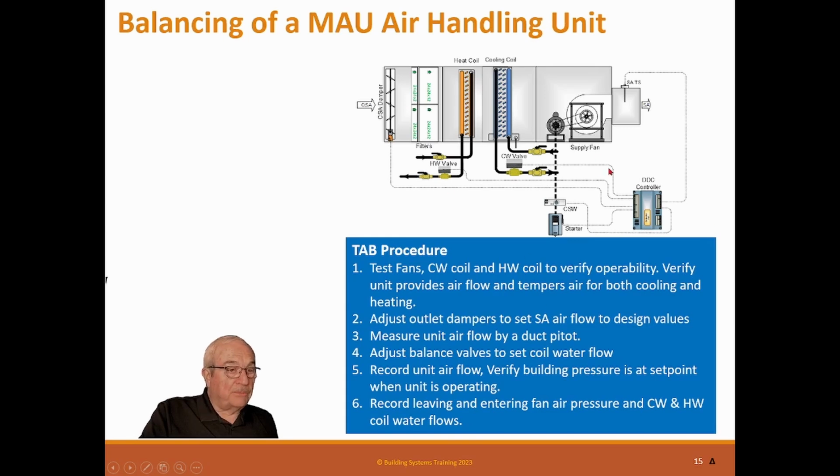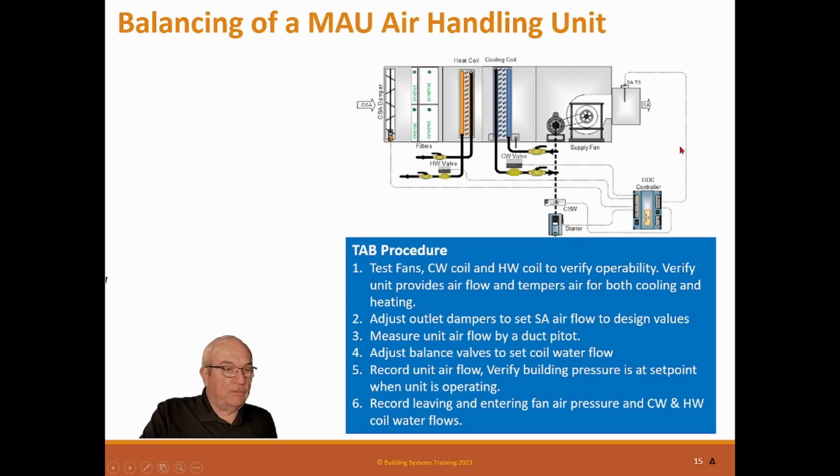And one thing I forgot to mention here is that, remember, this is actually affecting building pressure. So you do need to measure building pressure. And if building pressure is too high, then you need to lower the flow. Because that's what we're doing, is affecting building pressure. So we'll lower the flow below design to make sure building pressure is correct. If building pressure is too low, then we'll raise the flow of this to get building pressure up slightly.